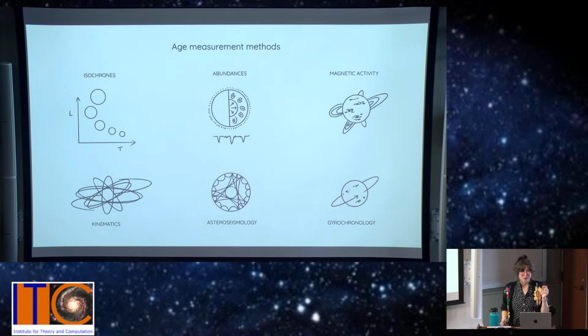But with that comes this very strong imperative to get the models accurate. Because if we're measuring very precise, inaccurate ages, that's not helpful for anyone.